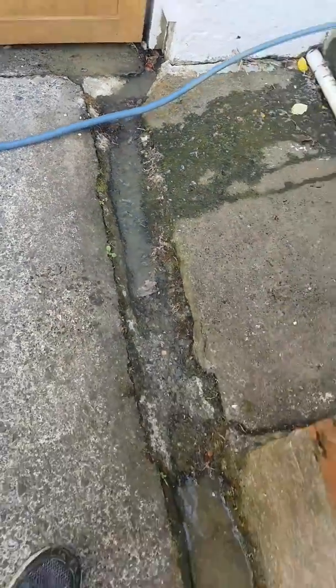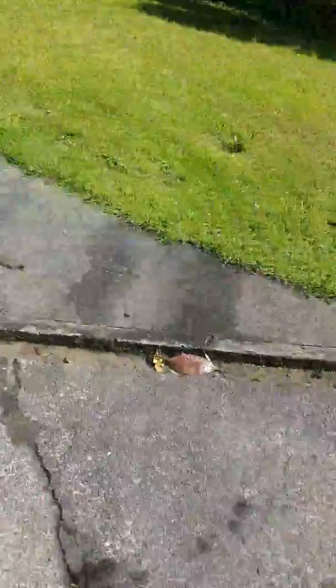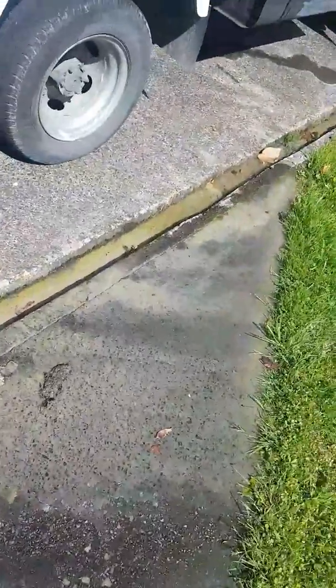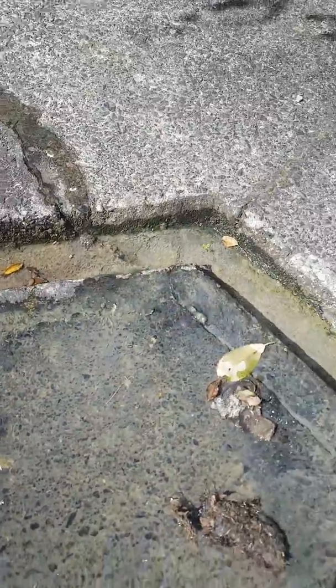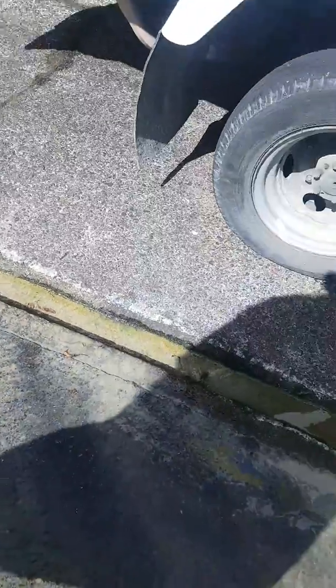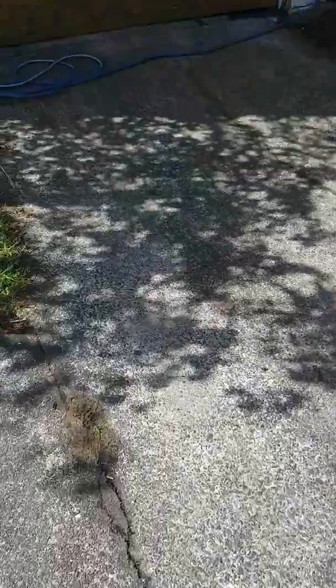It's running out of there — running out of there isn't normal behavior. And also over here we've got it coming up out of the driveway, as you can see. I think we've got more of a problem than just a blocked drain, but we're going to cut into the vent pipe to see what's going on.